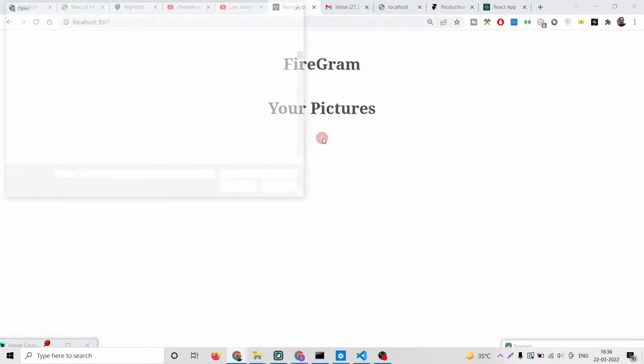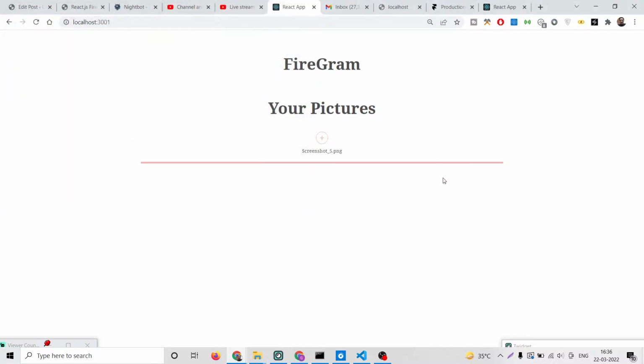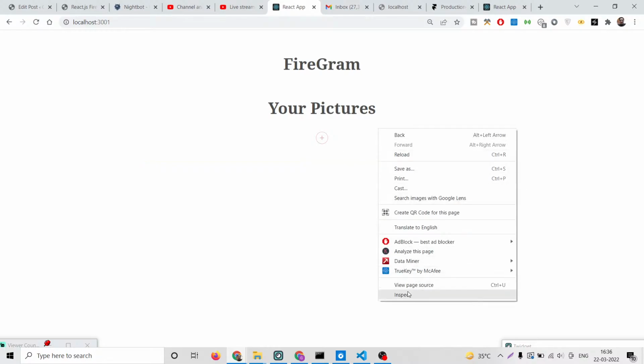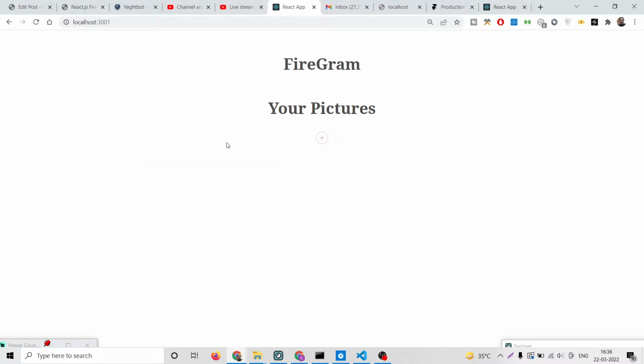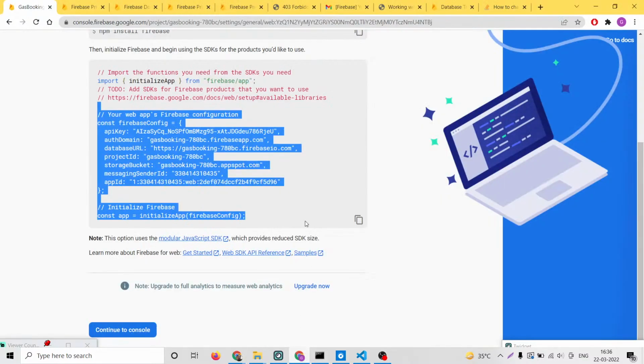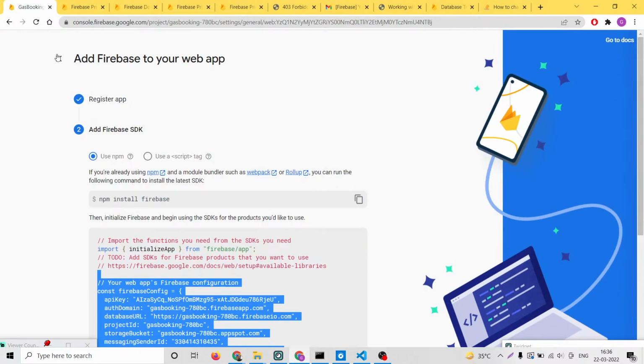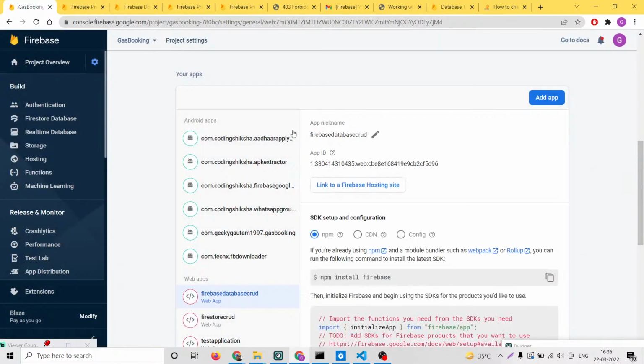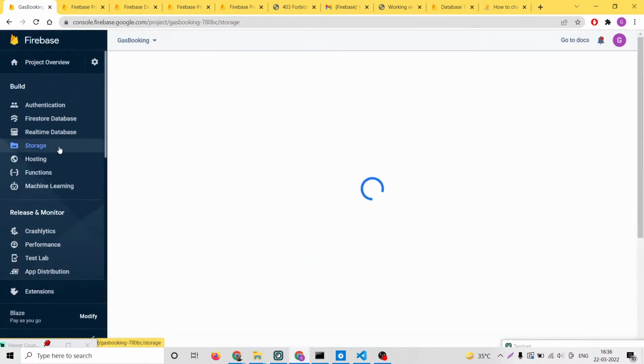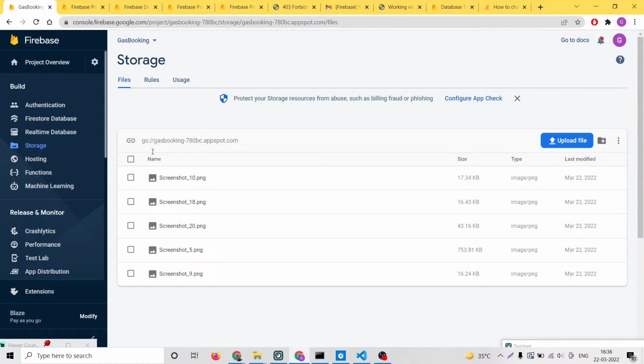So now if I hit this, you will see some progress bar is there. I think the file will be uploaded and it will automatically go down. Let me now check inside my dashboard. If you see my storage here, let me delete all the files which are there.